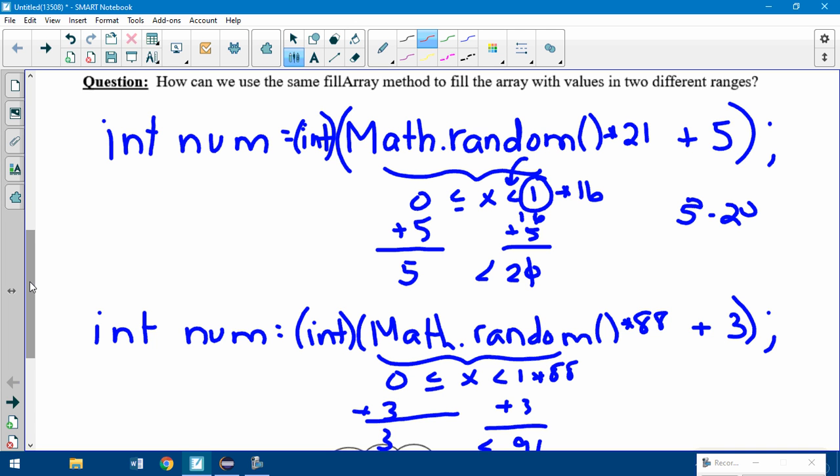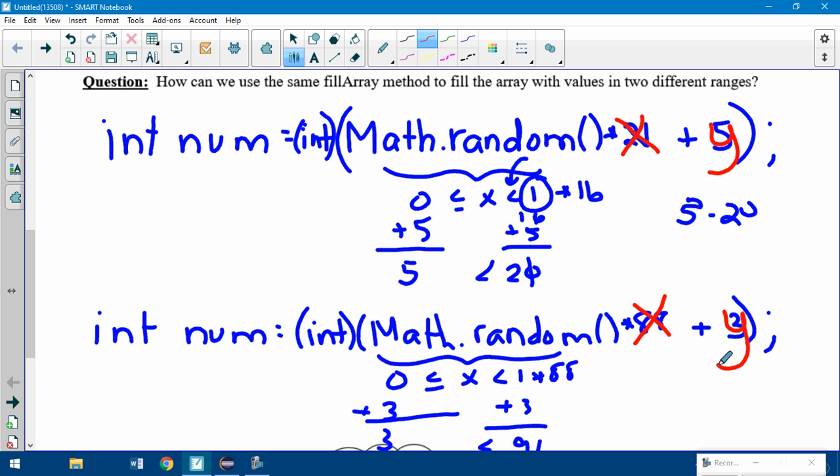Well, what's changing? We already said these numbers, 21 and 5. So instead of locking in 21 and 5 or 88 and 3, if it's going to be a method, what could I put here instead, do you think? Well, when things change, we use variables, right? If I put an x and a y here, or any other variables that you want, then I can use the same code. And maybe if it's a method, I could send over as a parameter int x is 21, int y is 5, or int x is 88, int y is 3.